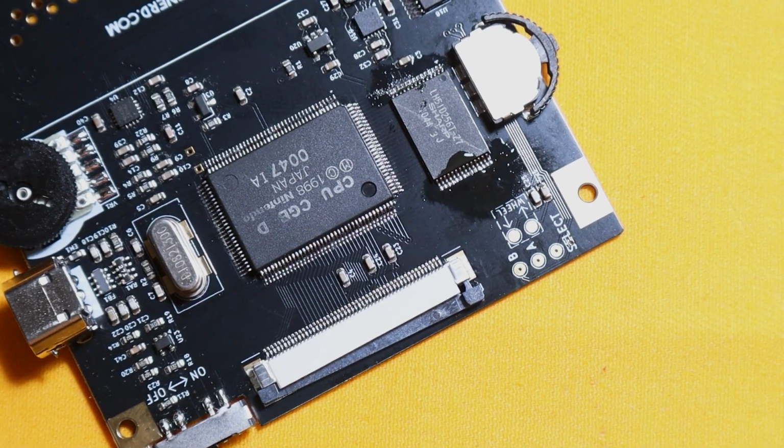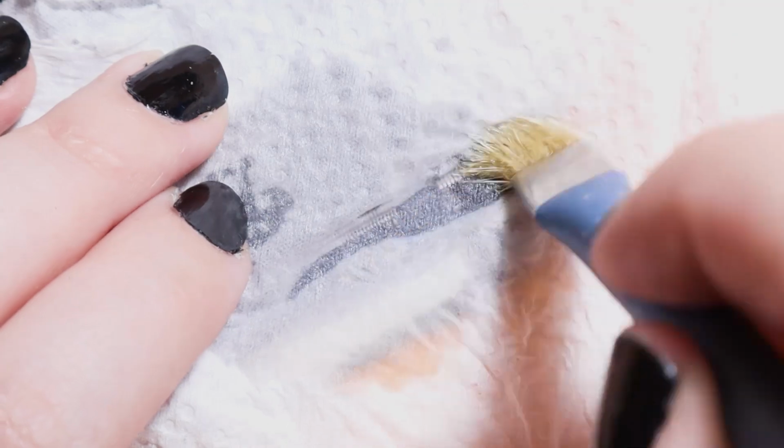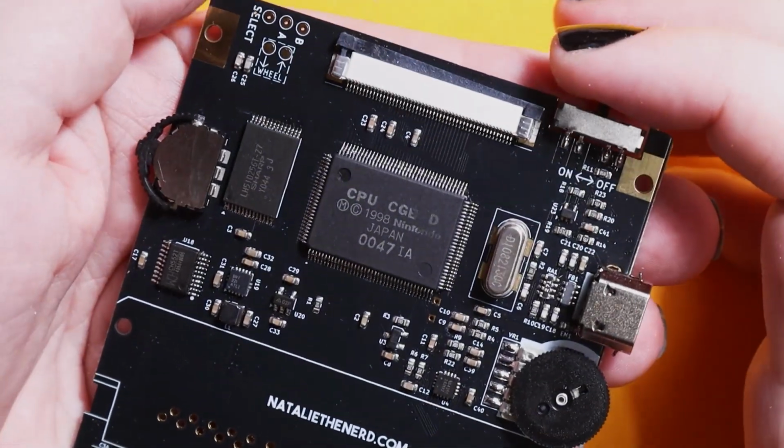Now that that's all soldered, I just have to clean up the flux, and I like to use my method of having some kitchen towel and just spraying some isopropyl alcohol and brushing it off with an anti-static brush. That's so when you're brushing, the flux actually goes onto the paper towel instead of just thinly being spread all over the board.